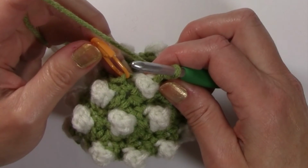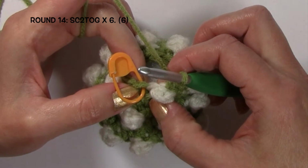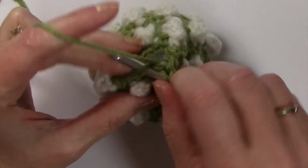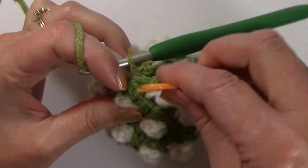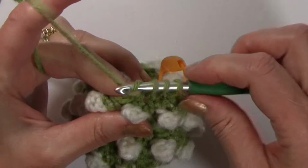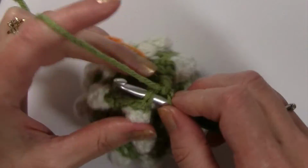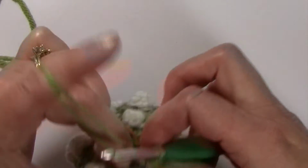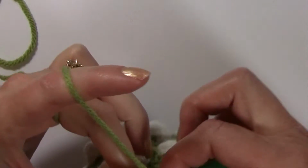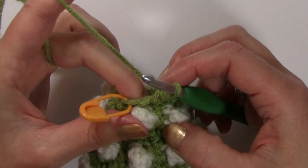And now we're going to work our last two rounds, which are both going to be decrease rounds. So round 14, we're going to work a single crochet 2 together 6 times. So there's 1, 2, 3, 4, 5, and 6. And you'll have 6 stitches remaining.